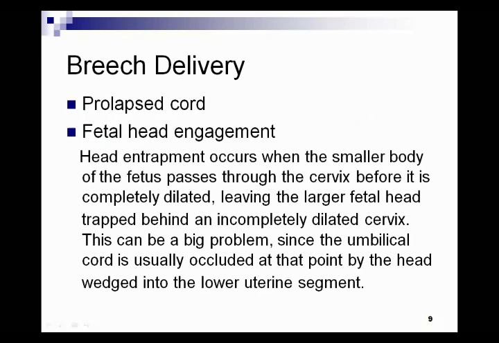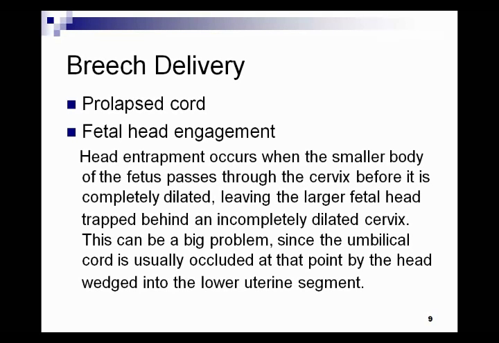Breech delivery. That is when the fetus is sacrum first. And the risk factor with a breech delivery is, first of all, a prolapsed cord. Because the largest part of the body is not presenting, if it's up high or floating, the cord with the breaking of the water might become prolapsed. And we may also have fetal head entrapment.